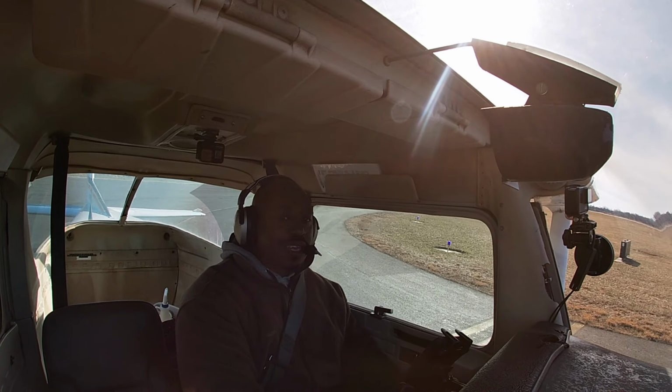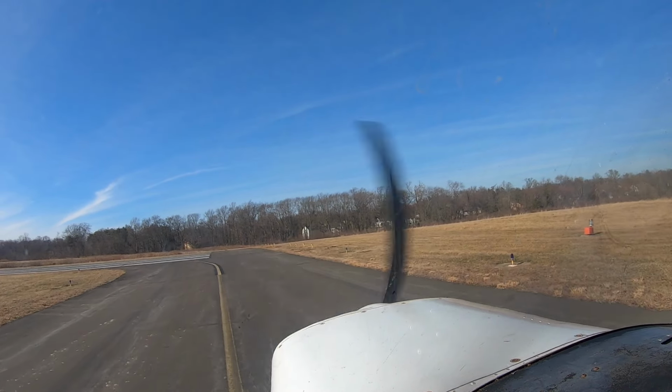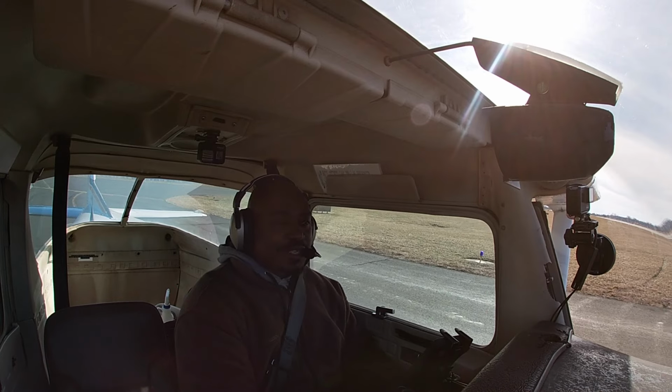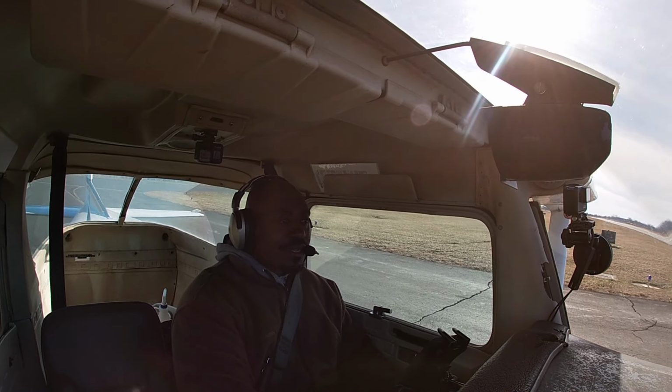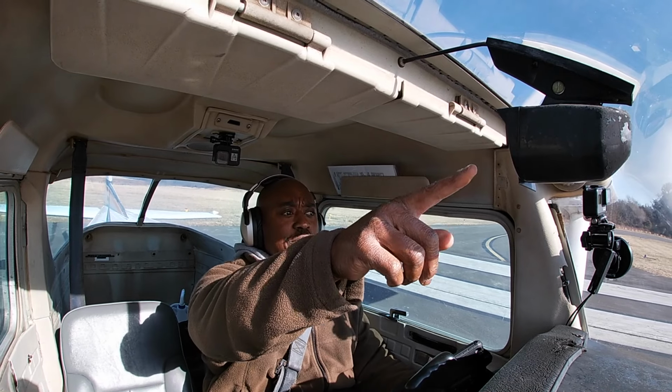All right, so many times I've taken this airplane, thinking fondly of my CFI right now, Mr. Manish. Thank you, brother. All right, aileron into the wind. I see 2-4, 2-4, 2-4. All right, heels to the floor, full power.